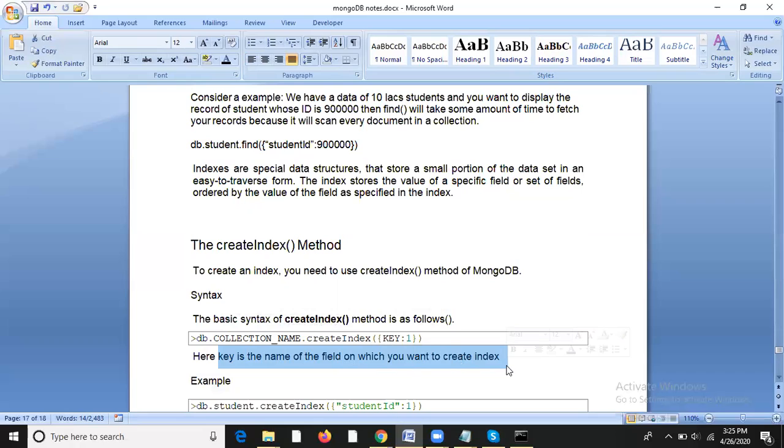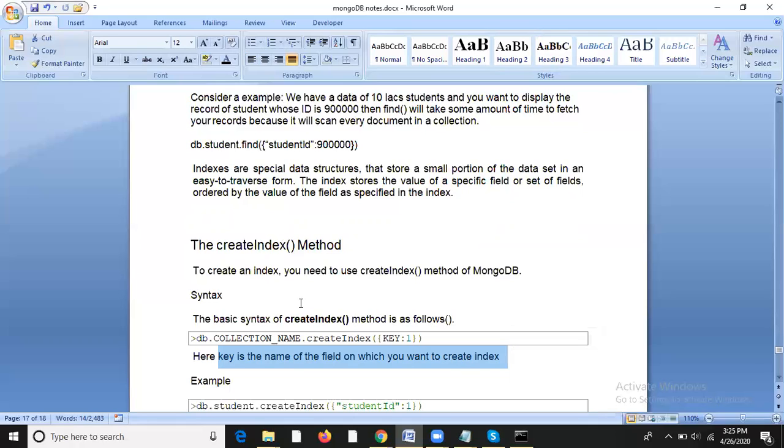So you must be very careful while creating an index, because indexes should not be created on a name field or a salary field or an age field, they must be created on unique fields. So key is nothing but the name of the field.